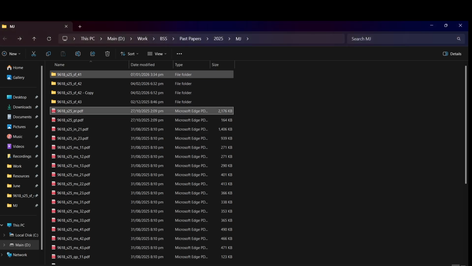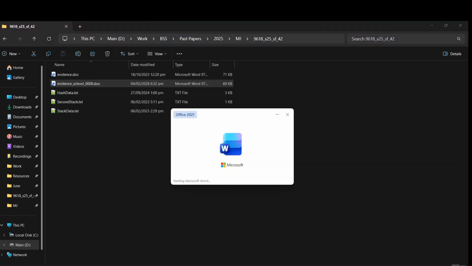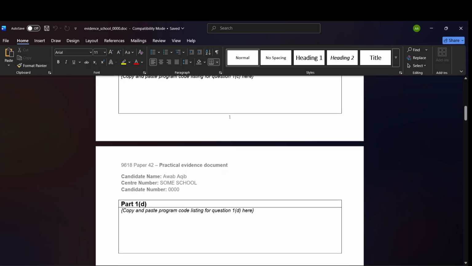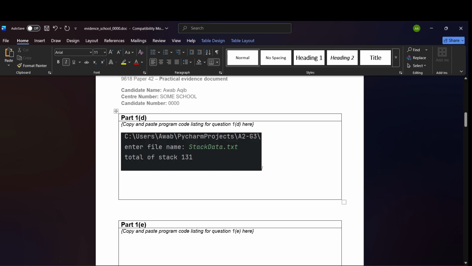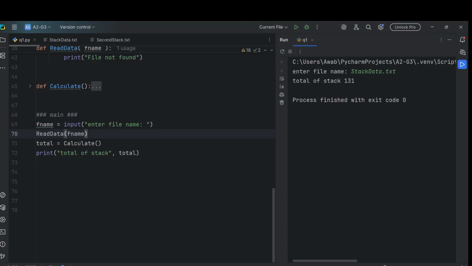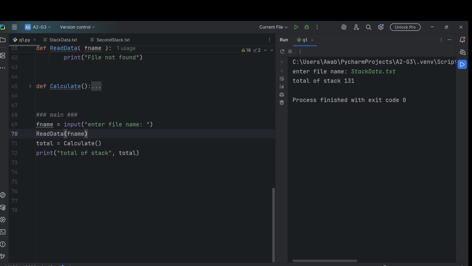In fact, we should do that quickly. So we'll go to our evidence file and we'll paste it in the required question. Also, please remember that this code must not be pasted. It should be a screenshot. You cannot just paste it, so this shouldn't be text. This is specifically mentioned in the examiner report as well, and when we're marking the exam, it's an instruction that is repeated often.